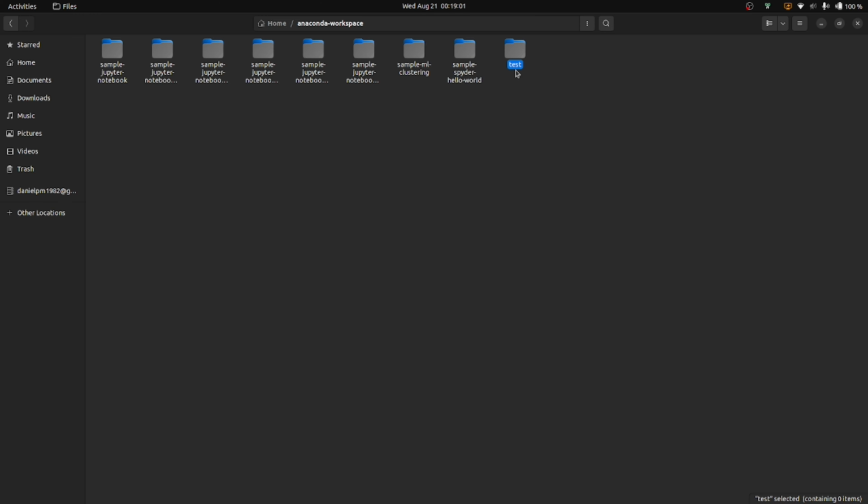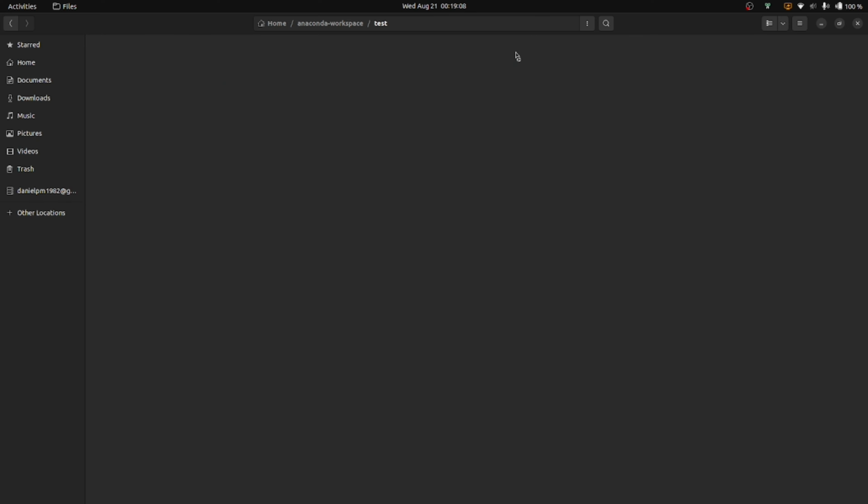This is the folder for the new Python project that we are going to create, and for now it has nothing inside, but when we create the environment, you'll see that a new folder will appear here with all the virtual environment files and folders inside.